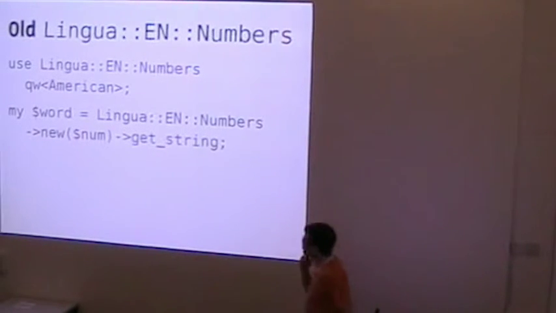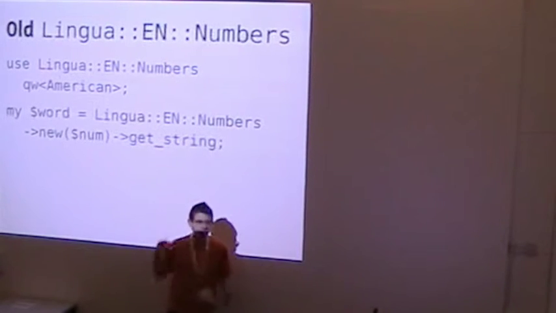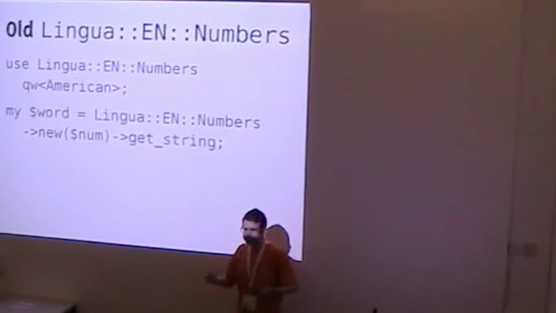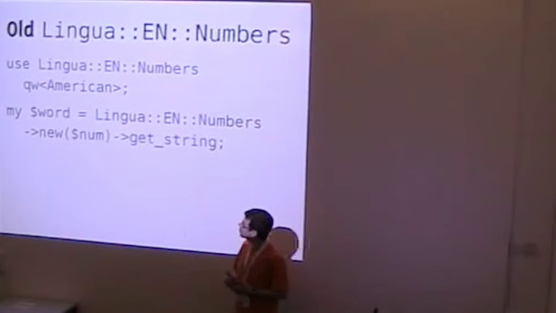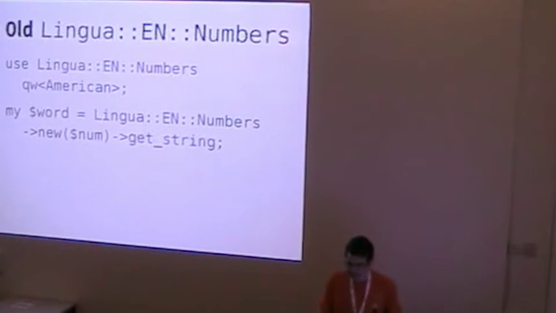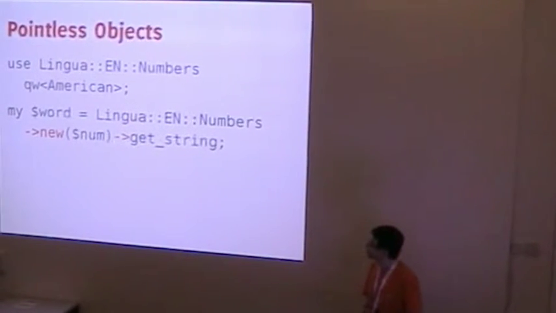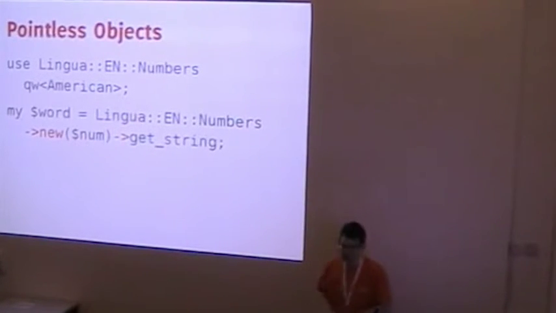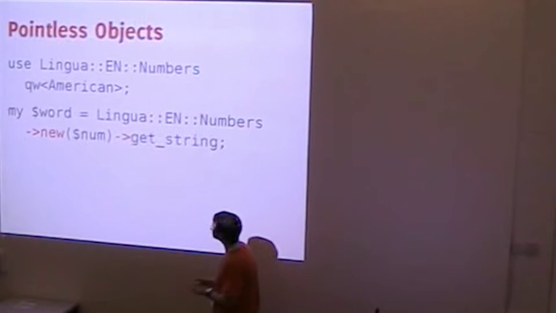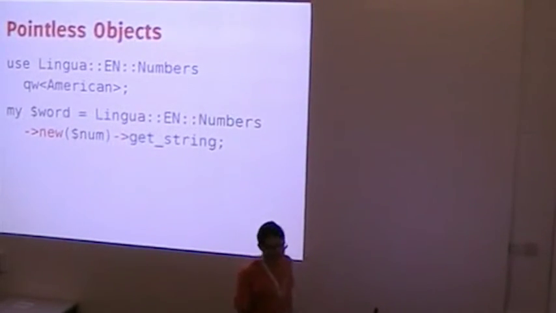Except that it turns out the only thing you can do with one of those objects is call getStringOn. There are no other methods provided. And you think, well, that's optional, but also, there'd be no point constructing it if you weren't going to do that. So we've got two parts here, split into two, for no reason. Everybody who does the first part is going to do the second part, in which case, just combine the operations together, at which point you don't even need an object, you just need a function, which you give a number to, and you get some words out.